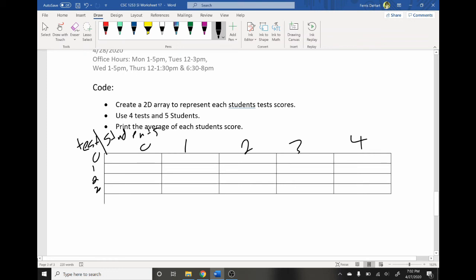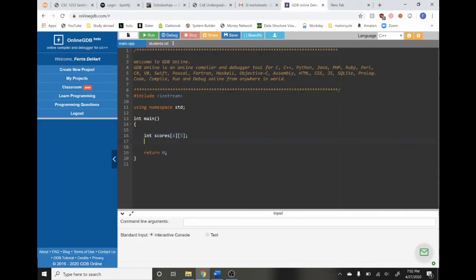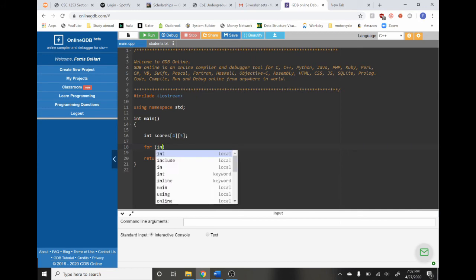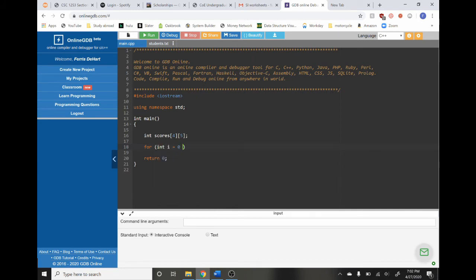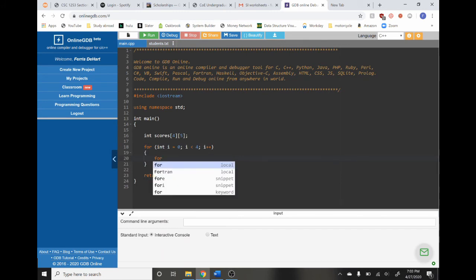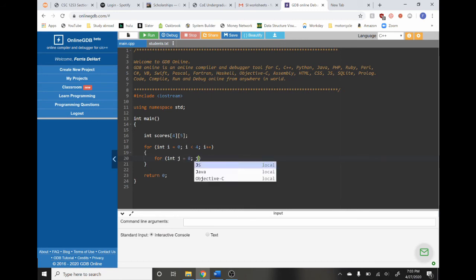Okay? I think it says, oh, it doesn't tell you which ones to do, so we'll just input them ourselves. So we're going to be having the user input them, so we're going to need some for loops, right? While i is less than 4, i plus plus, and then for int j is equal to 0, j is less than 5, j plus plus.